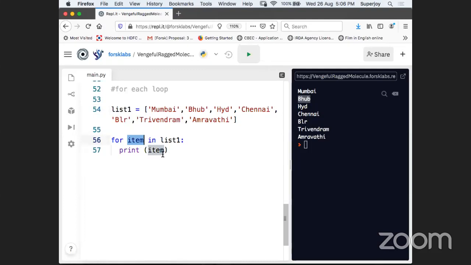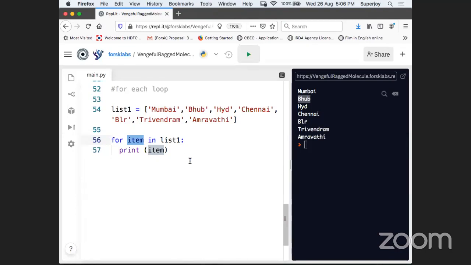Now, guys, can you see what happens here? This is not working as an index. It is directly picking those values. Item for the first time is Mumbai, in the second iteration item is Bhubaneswar.